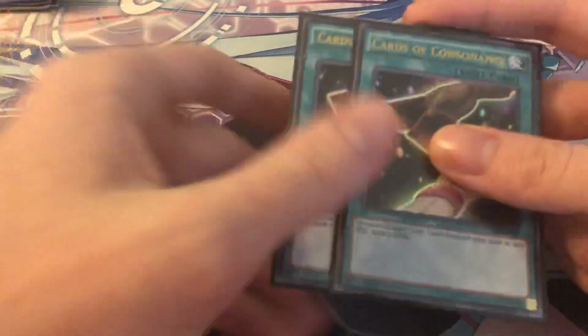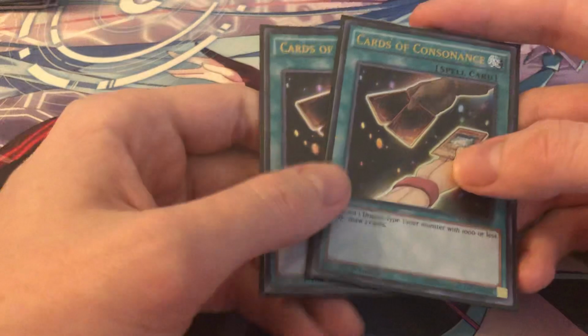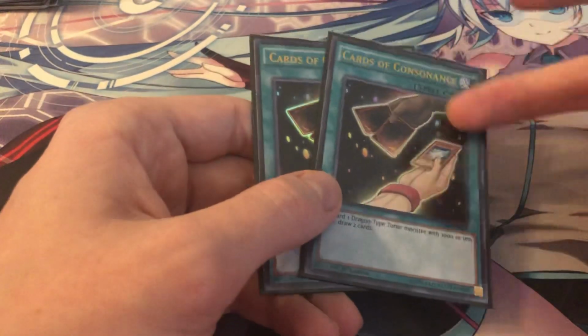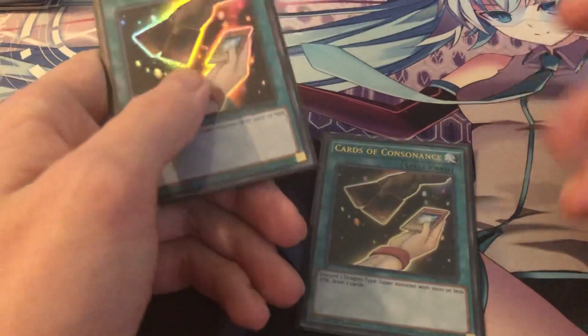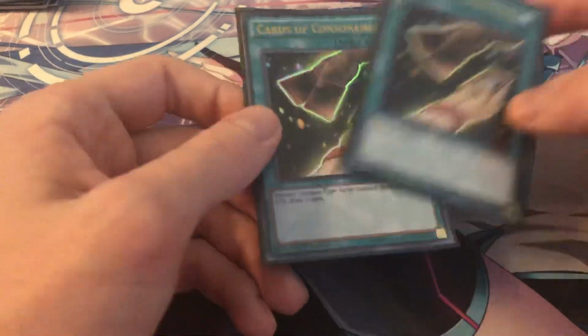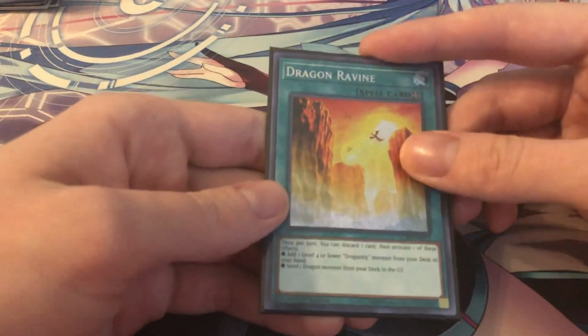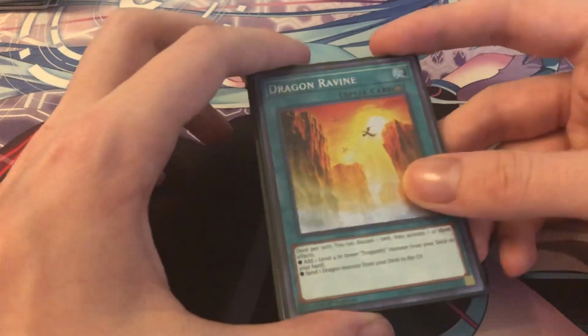We've got double Cards of Consonance. We're playing so many of the stones that this is basically a +1 if both the stone effect and this card's effect resolve, because you play this, you draw the 2, and then the stone effect goes off and gets you another card, which is really nice. It's nice to have a +1 that isn't a -9, jokingly.